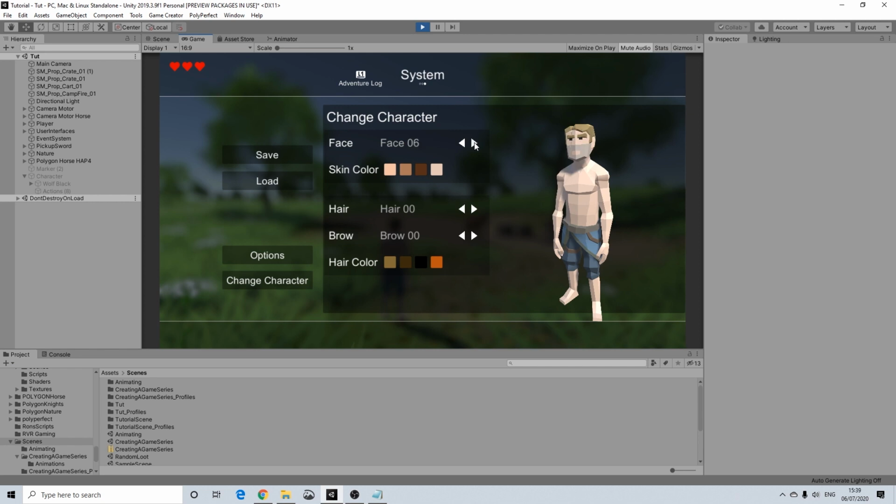I am using Synty's Modular Fantasy Heroes pack. I think it's called like that. Anyway, it will be in the description. And this honestly is just an amazing asset. It is not the cheapest asset, but I wouldn't really know how to achieve what I did today without it, with Synty assets, quite frankly. It is honestly absolutely amazing.